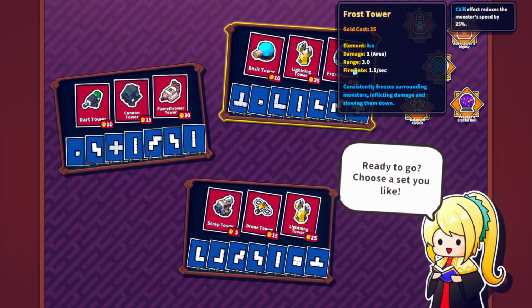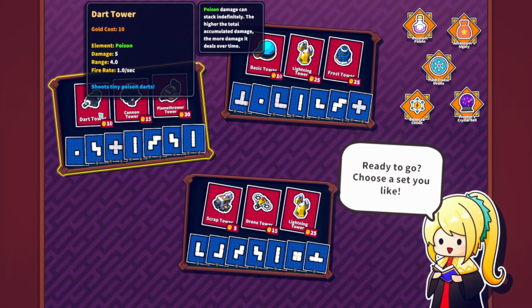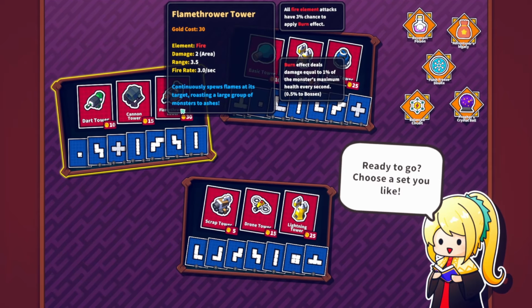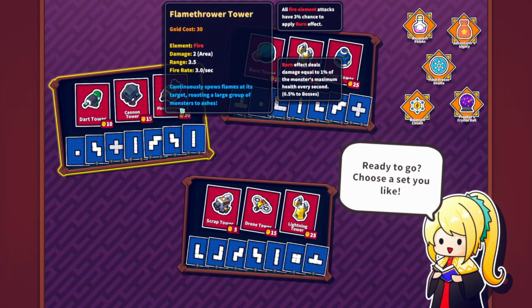Freezes surrounding monsters. That also sounds great. A dart tower shoots tiny poison darts. A cannon tower causes explosive damage in a small area. Ooh, and a flamethrower, roasting a large group of monsters to ashes.